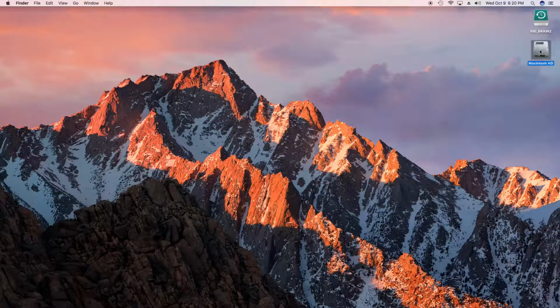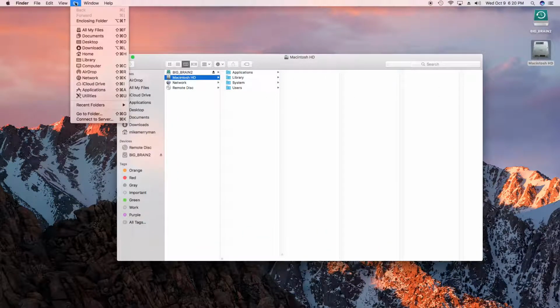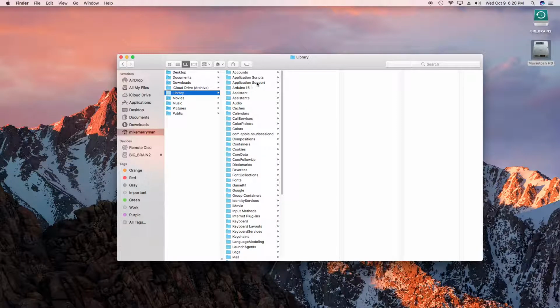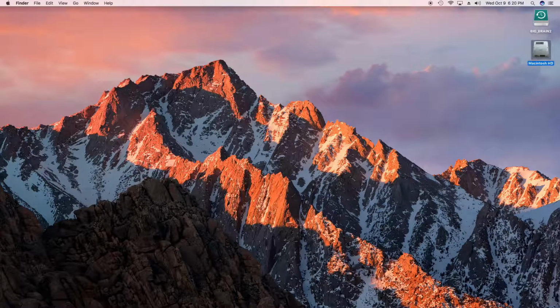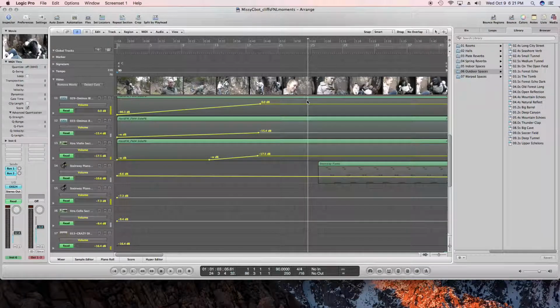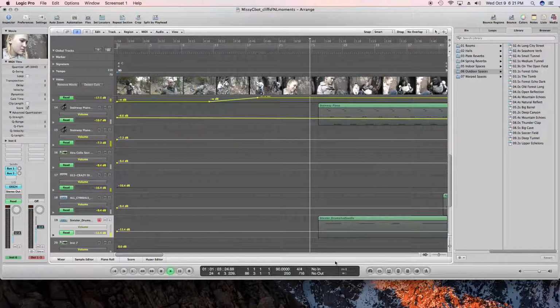So I'm going to go ahead and hold my Option key, double click on the hard drive, go to Go, Library, and double check Application Support, Logic, Sample files. Boom, they are there. Now I'm going to reopen Logic, and I'm going to start playing. Boom!